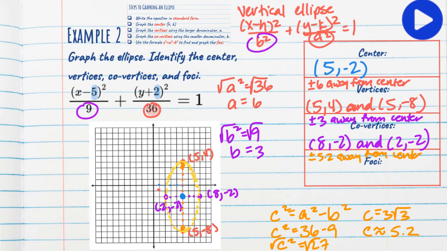So let's go ahead and find these points as exactly as we can. We know that we had to go up 5.2 from the center here, so our first focus point would be over 5 and then up 1, 2, 3, 4, 5.2. So it would go up to 3.2 from the x-axis. And our other point would have gone 1, 2, 3, 4, 5, 6, 7.2 from the x-axis down.